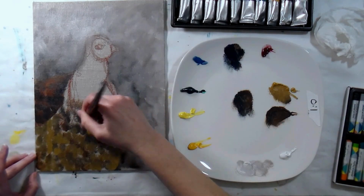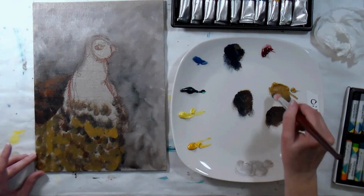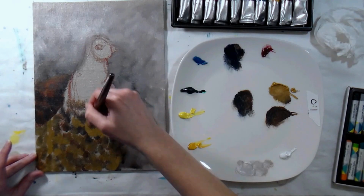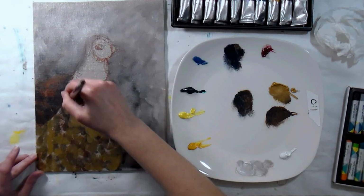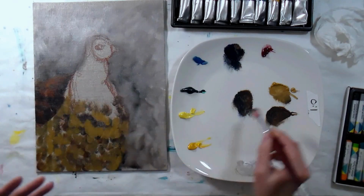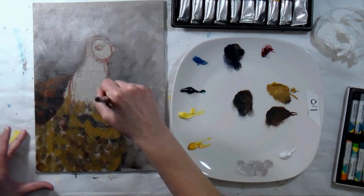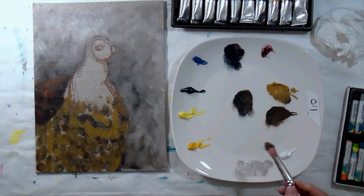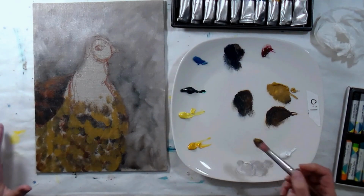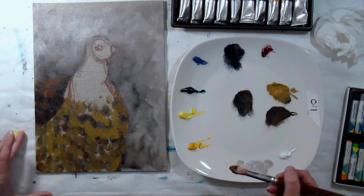I don't know if it's probably a peahen. I don't see, it's a close-up photo. I can't tell if it's got the big plumes in the back or not. Oh, if you're a watercolorist, this would be difficult to follow this technique to do in watercolor because I'm doing a technique for opaque media. But if you do watercolor, I do have a peacock tutorial in watercolor, a long real-time one if you're interested.